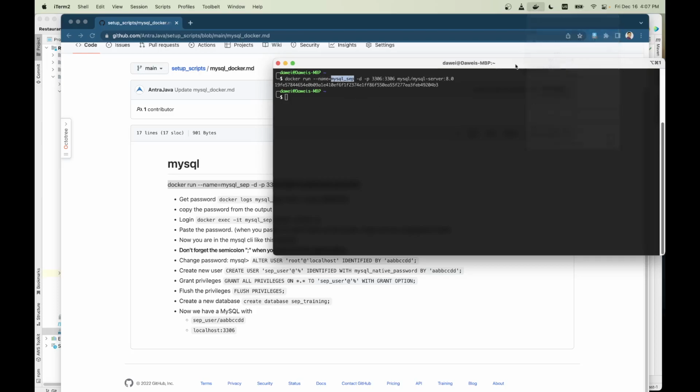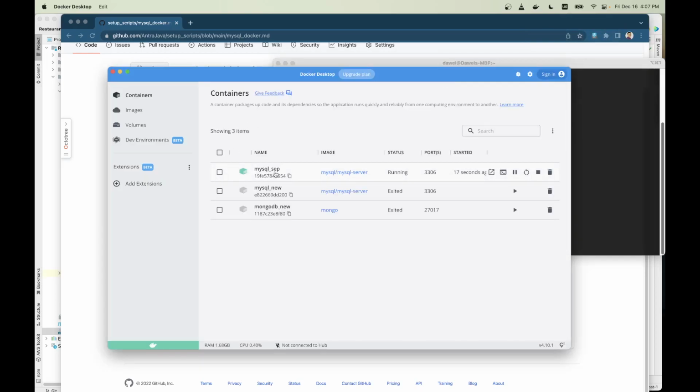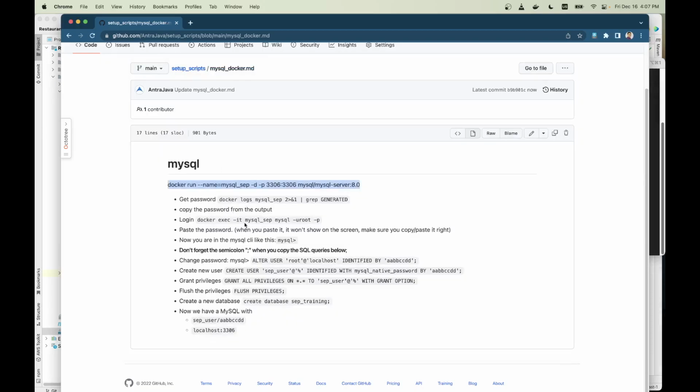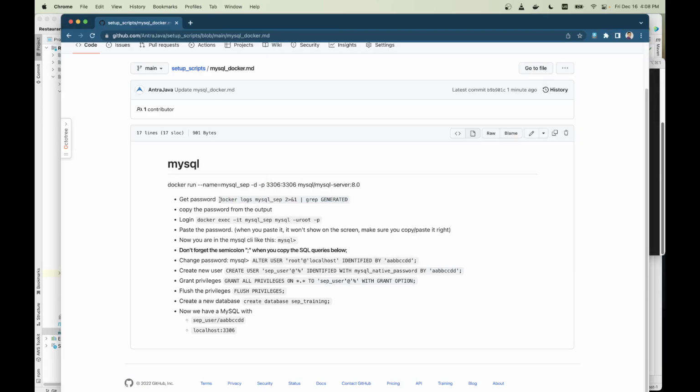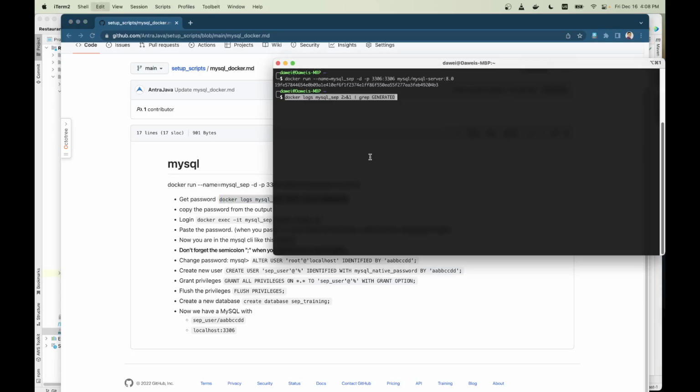So we can go to the dashboard, and it will show here. This is the version, status, port number. Everything is here. If you want, you can just use this terminal, but I prefer to use this one. So we can copy the command from the same place. Copy this one first. It will give us a temporary root password for the first time.